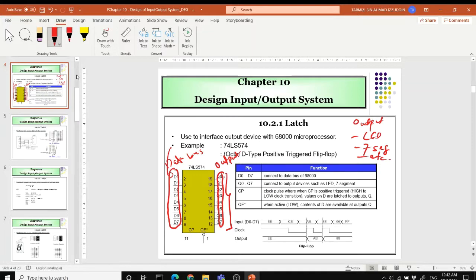So why do we need a latch? You might ask yourself, why do we need a latch? The same reason why we need a buffer. Imagine that you have your 68K here, your data bus, and then this is your latch. This data bus is operating at a high speed, in the order of microseconds to nanoseconds.